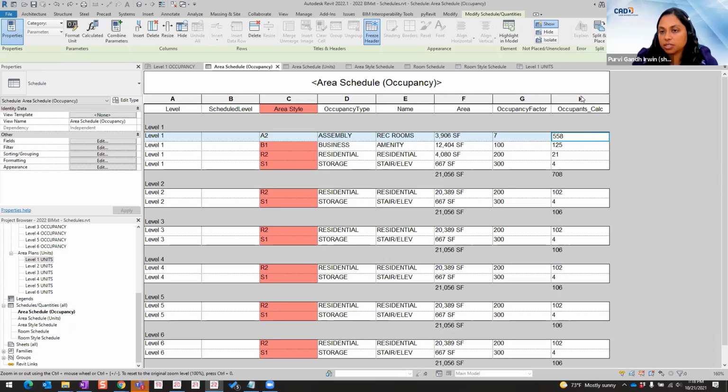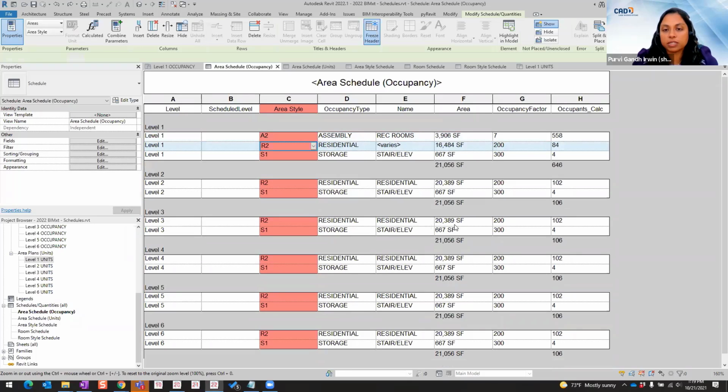And then this is just a calculated value parameter that's taking this one, dividing it by this one, and giving me the number of occupants, right? And so if I needed to change what a room was, so let's say that this one isn't business anymore, it's, I don't know, art residential or whatever, I could change it, and then it would just update that information and fill it out for me automatically.